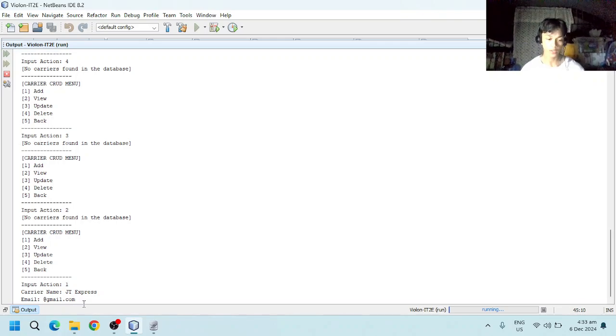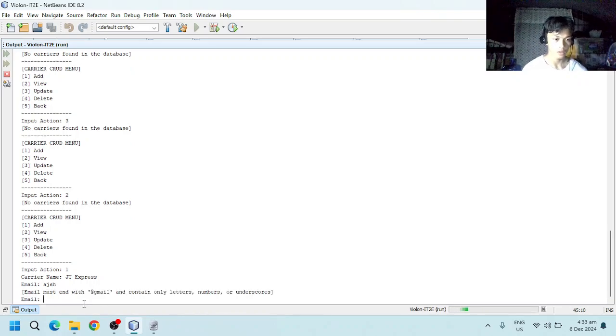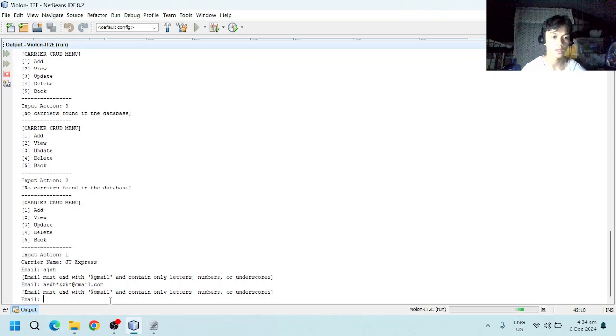I specified Gmail because there are so many email providers available nowadays. If the user inputs an email without Gmail, then my system will validate again: email must end with .gmail and contain only letters, numbers, or underscores. So my email cannot have symbols even if it has .gmail.com.